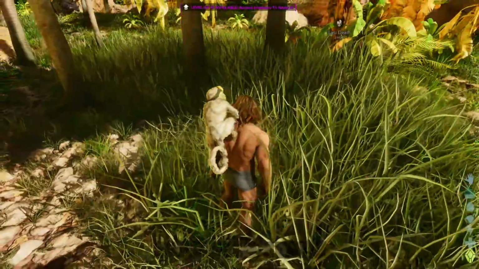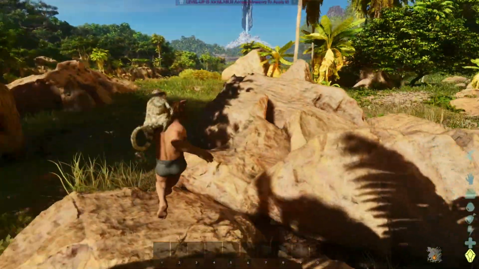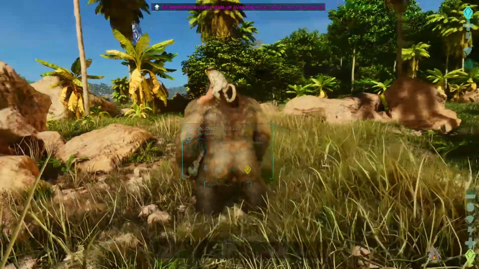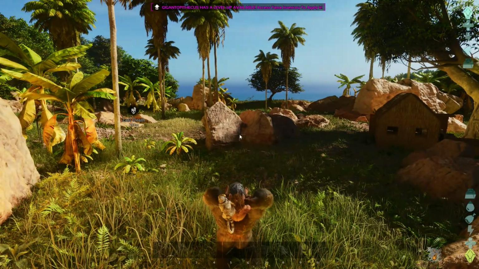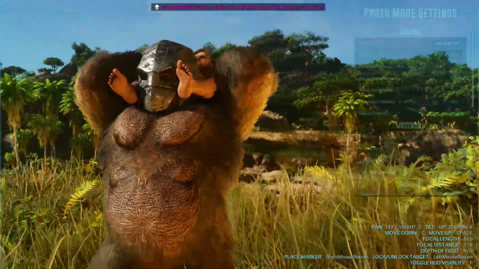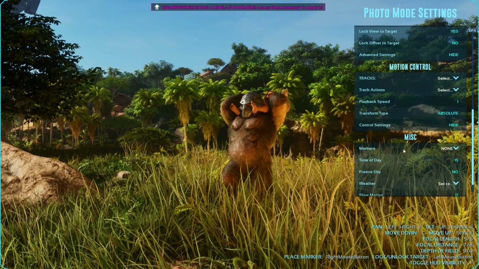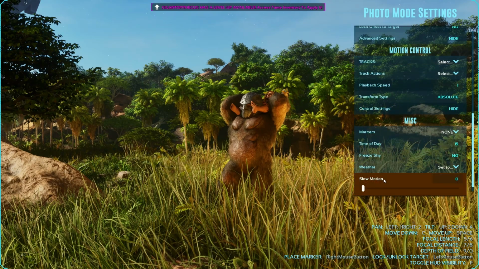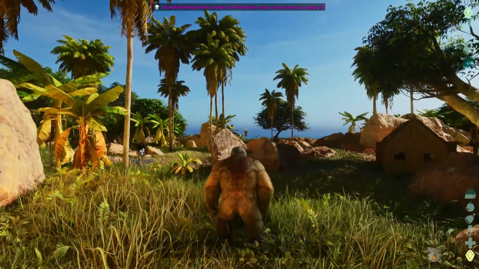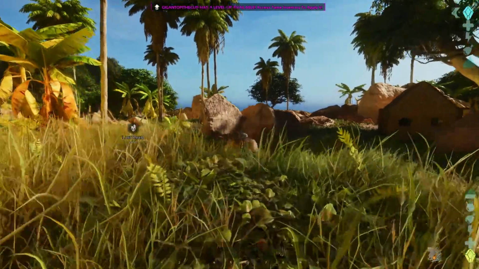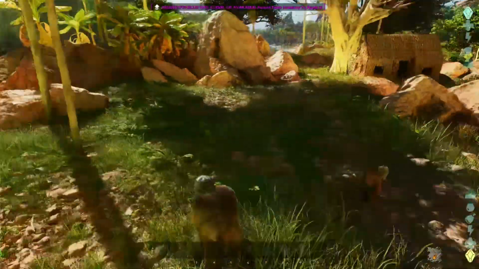Okay, so what happened? I was working on a thumbnail for my last video, and I wanted a shot of me being thrown by the Gigantopithecus. So I hopped on the ape, lined up the shot, and right after I released the right click, I entered photo mode. Now the current shot was not exactly what I wanted. So I used the slow motion slider to get a little bit of distance. And then BAM! The game exited photo mode and now I'm in control of this ape, and you can see me right there.